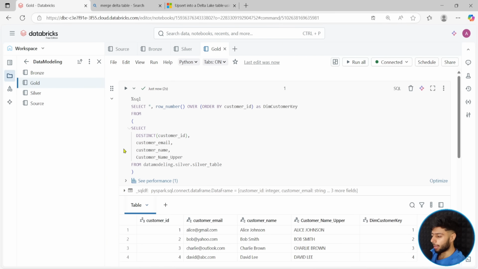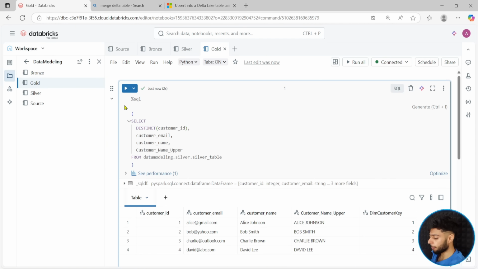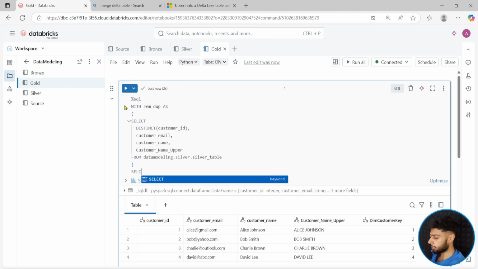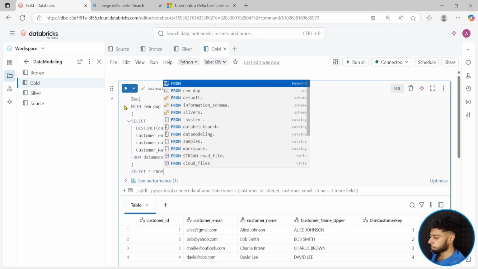Make sense? And now let's talk about CTEs, because I don't want to hurt anyone. I will simply say with, you can say remove duplicates. This is a kind of thing that you do, right? Then I'll say as, and then you can write here, select asterisk from remove dup.